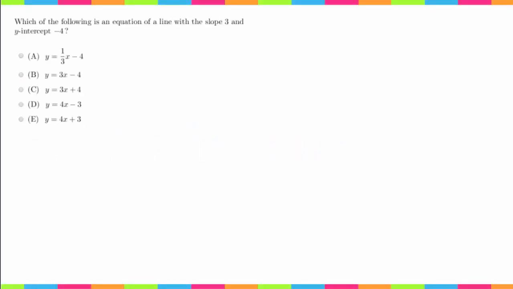Hey guys, welcome back. Today we are doing number two of the MDTP Mathematical Analysis Readiness Test. If you are new to the channel, I recommend pausing this and reading the description box below. Alright, so let's go ahead and jump on in. The question says, which of the following is an equation of a line with the slope 3 and y-intercept negative 4?